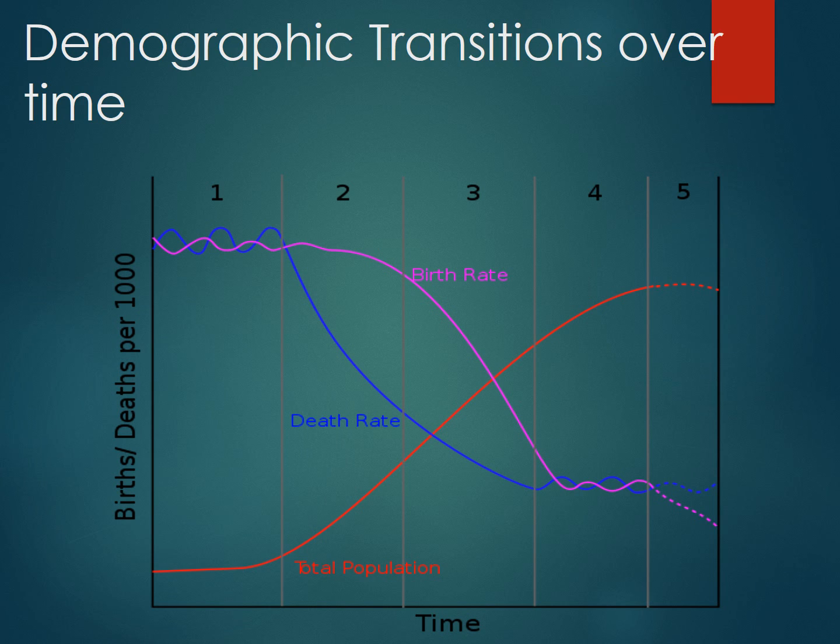So when you think about societies that we live in now, most of the Western and industrialized countries in the world today are in stage 4, where population is a little bit higher, birth rates and death rates are kind of stagnant and stabilized. Most of your industrializing countries, your third world countries, are typically between stages 2 and 3. There still are a few countries, however, that are in stage 1. Those are the countries that are having high birth rate, high death rate because of war or civil unrest, but their population is also lower.